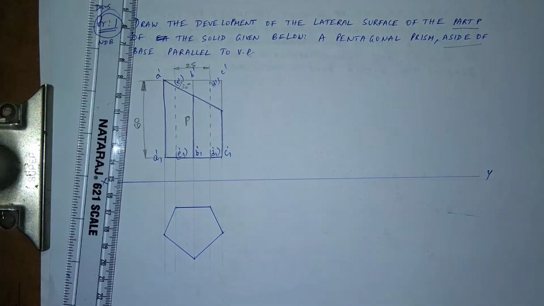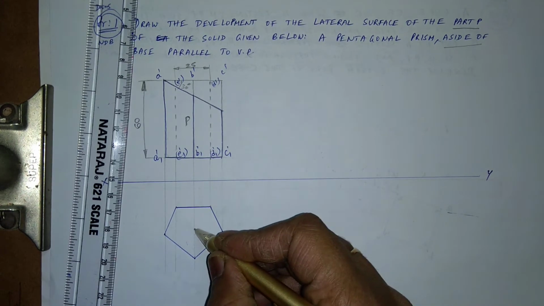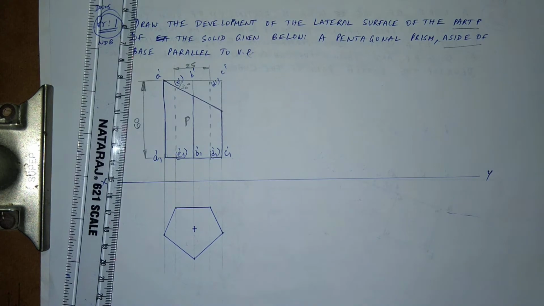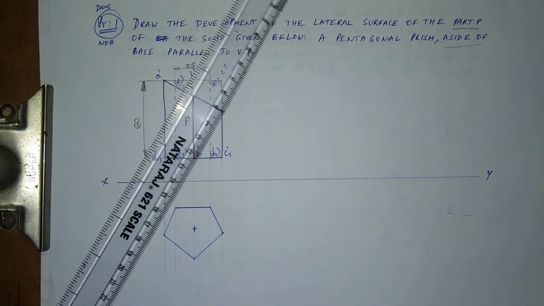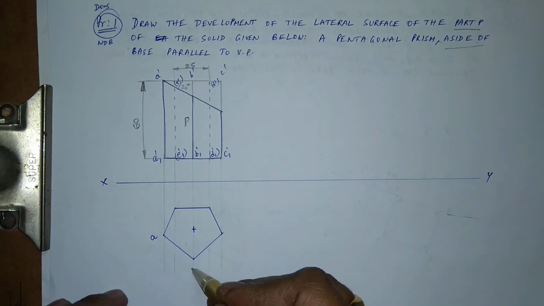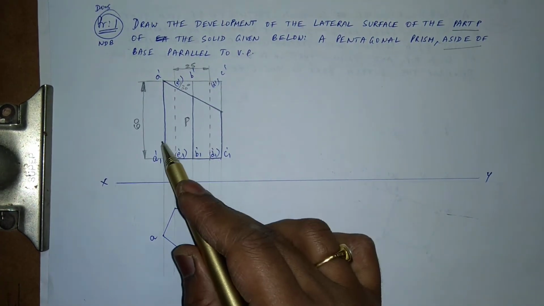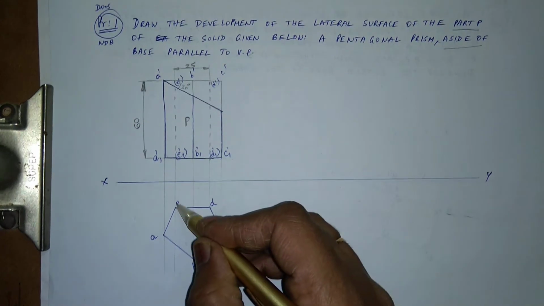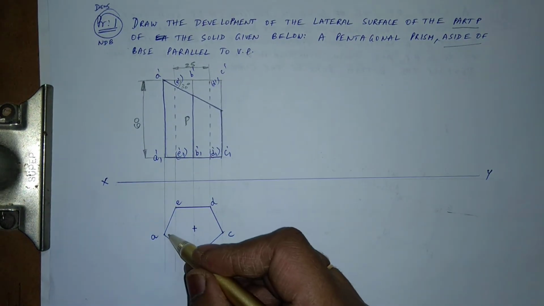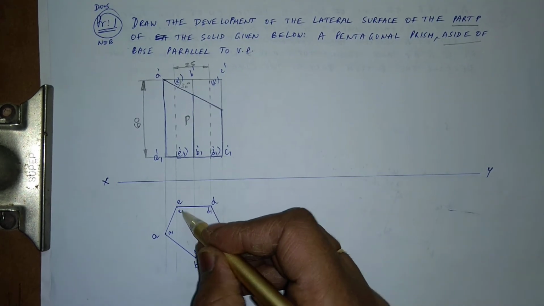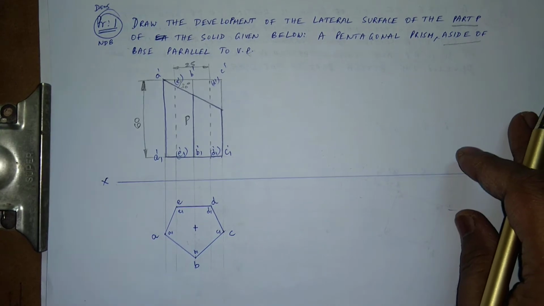So I constructed the pentagon. You guys can construct the pentagon. So this is my center, let's say. Right. So I have my front view on top of the pentagon. I can see this is my ABC, the solid lines. So this is my A, B, and C. What I see is just solid line. A1, B1, and C1. These are the solid lines. Alright. And then this is my D and this is my E. For the top part, I am saying ABCDE. The bottom I can say A1, B1, C1, D1, E1. Right. So this part is done.